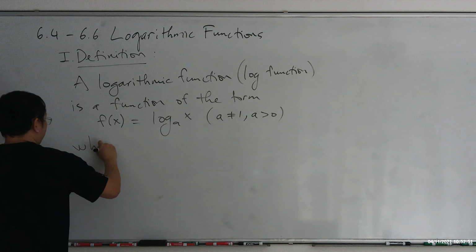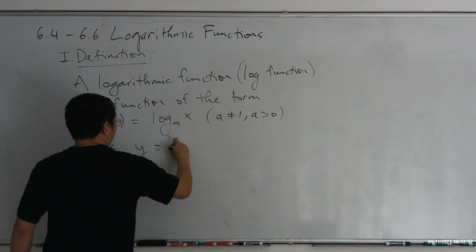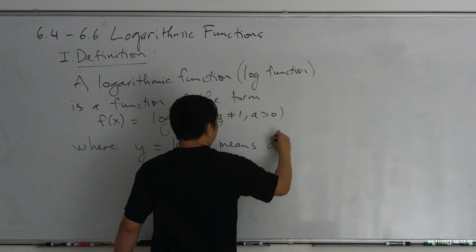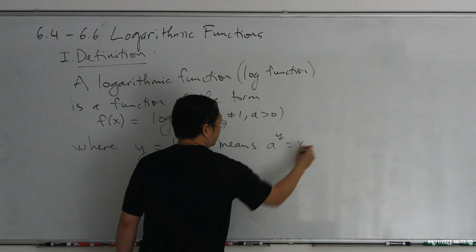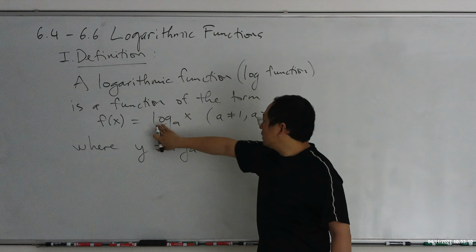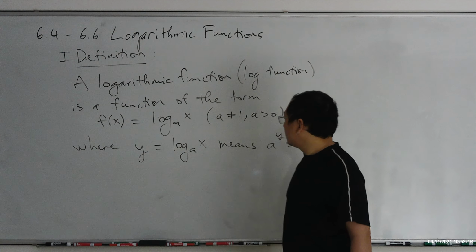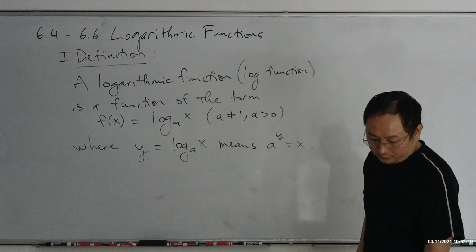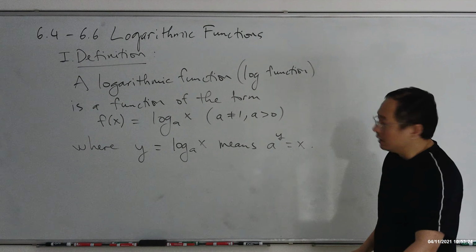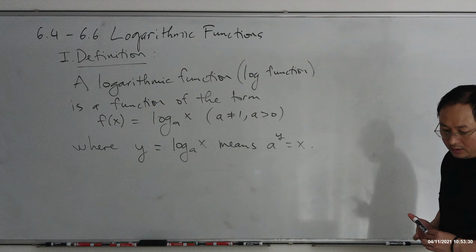Where y equal to log base a of x means what? a to the y equal to x. Okay, so the definition is like this, and we try to explain this notation. Log base a of x means what? You take the base and raise it to the exponent, and it is equal to whatever is inside the log. Alright, that's the definition.